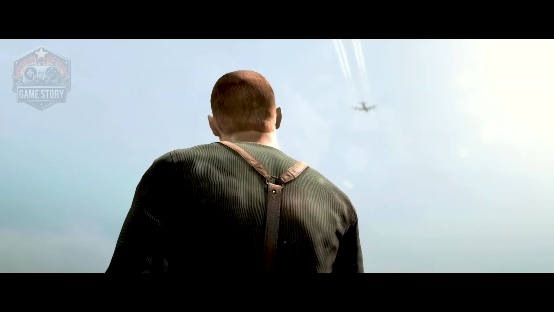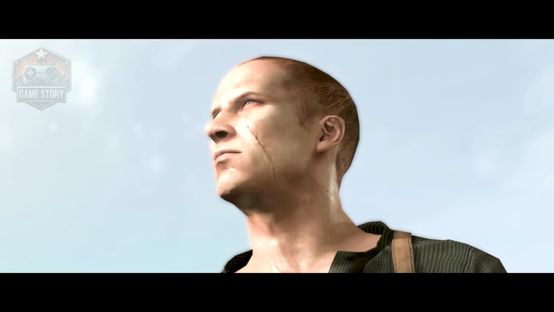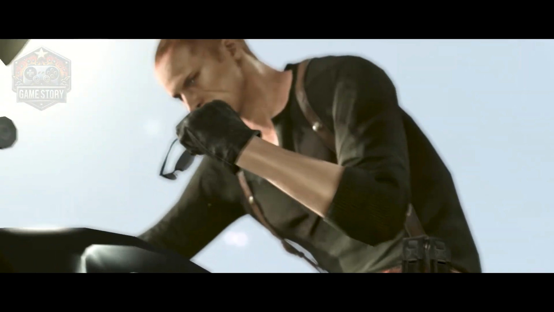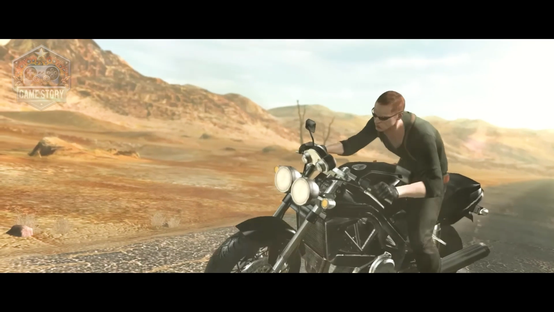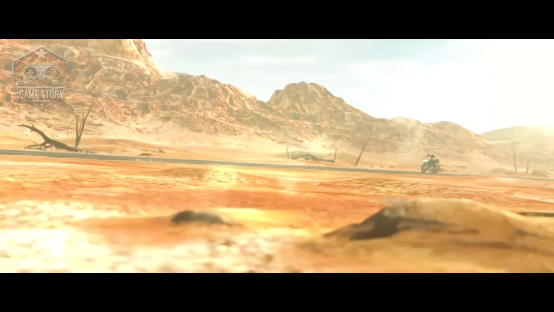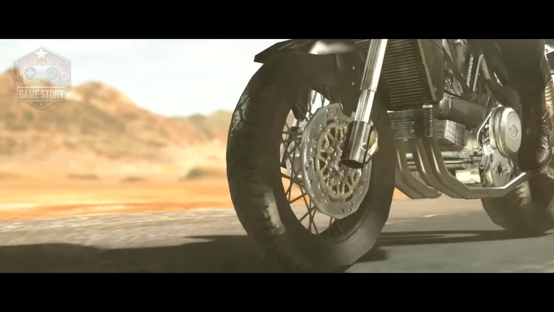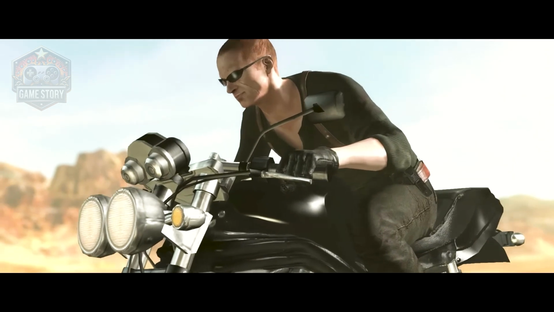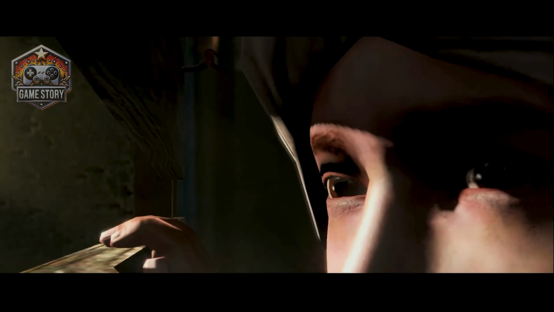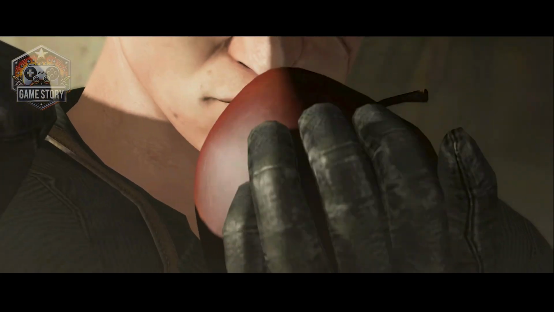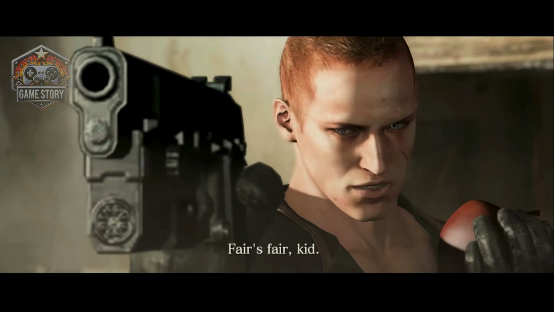The BSAA keeps Jake's identity a secret. With the world still recovering from the outbreak, the last thing anyone needs is to know Wesker had a son. Using Jake's antibodies, a vaccine for the C virus is developed and the threat is finally brought under control. But Jake doesn't vanish completely. In the secret ending, unlocked after Ada Wong's campaign, we see him fighting BOWs in a war-torn region, determined to protect others on his own terms.